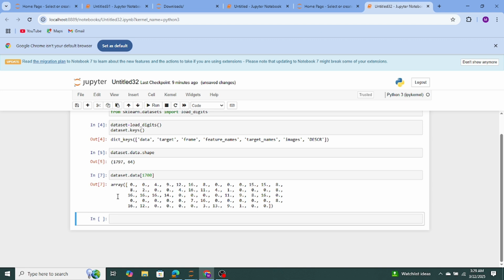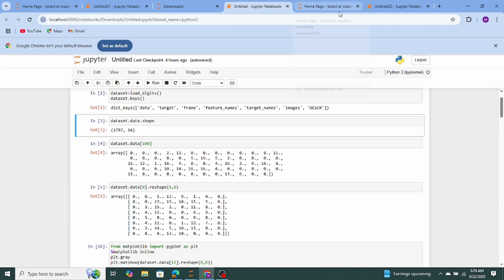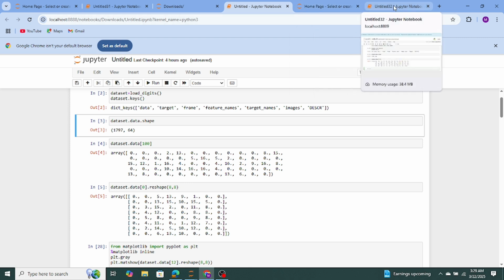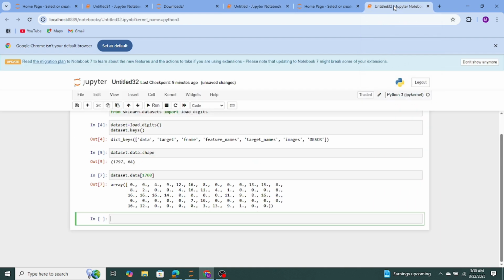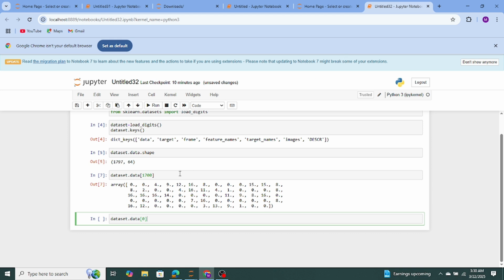So this is in a single dimension. Let's shape it to two dimensions to present in a graphical manner. Data[0].reshape.